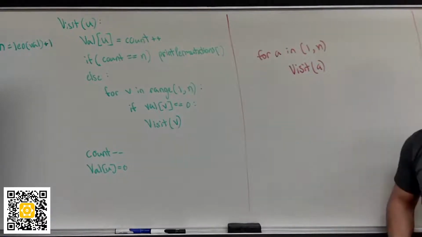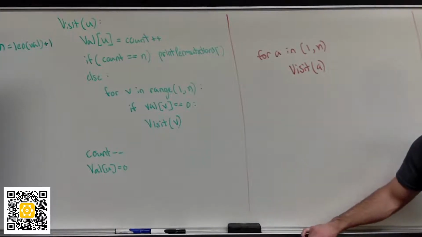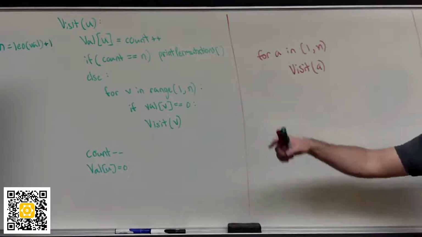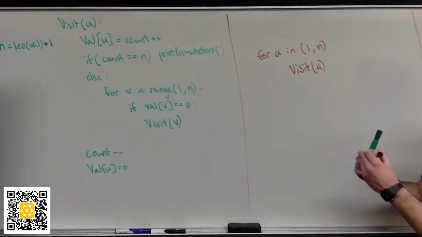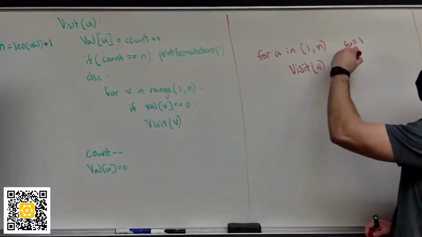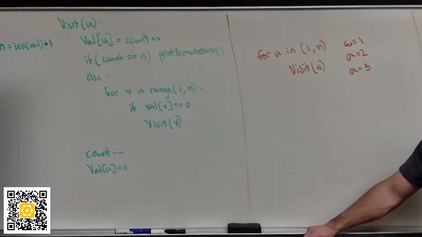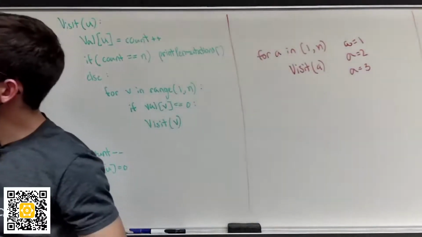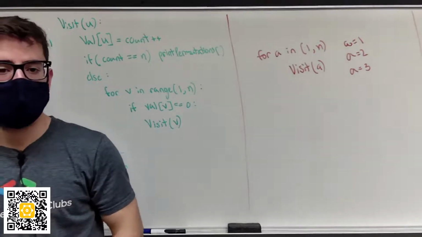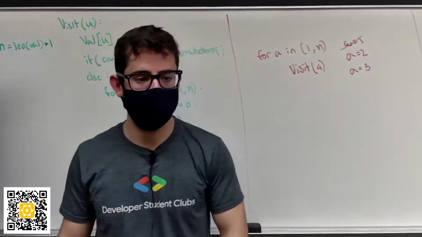So you say it's like the main method. Yeah, this is what caused that. So A is going to go through A of 1, A of 2, and A of 3. We did A of 1 right here, which is why at the first position we started off with 1. That's going to finish. Now we're going to do A of 2.